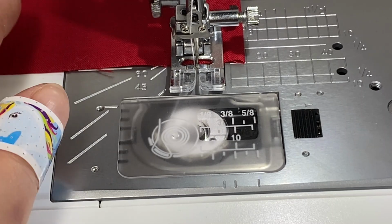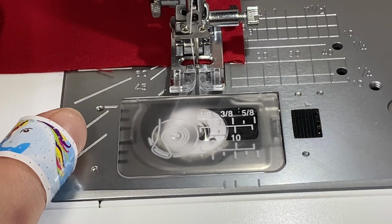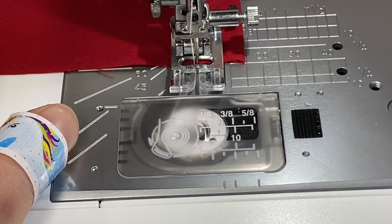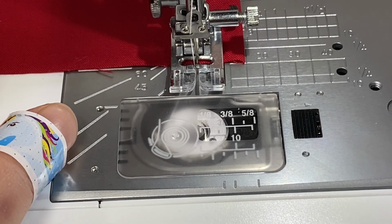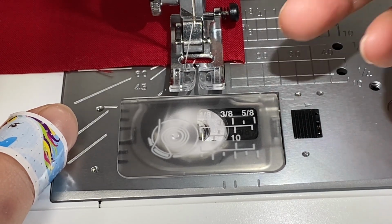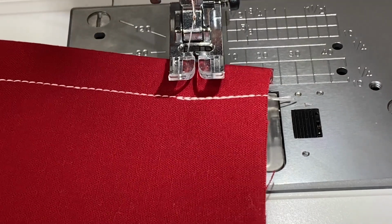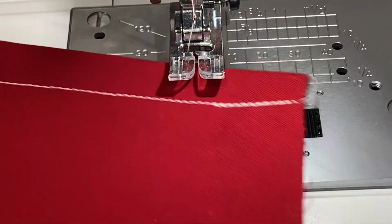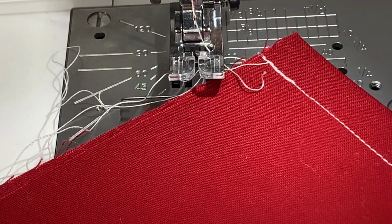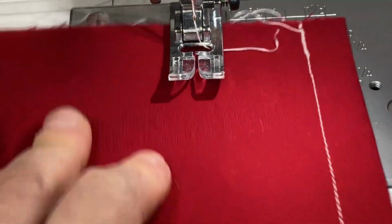And if you want to lift that needle out to get started with your next row, it's super easy because the Bernette 38 has a thread cutter. So we can just press the thread cutter button and now lift my presser foot, and it's cut the thread and it's lifted the needle out of the fabric. This is a cute and very functional machine.